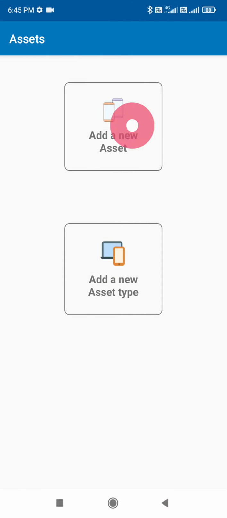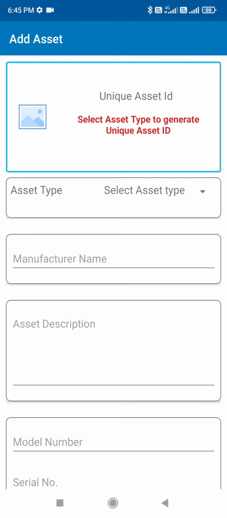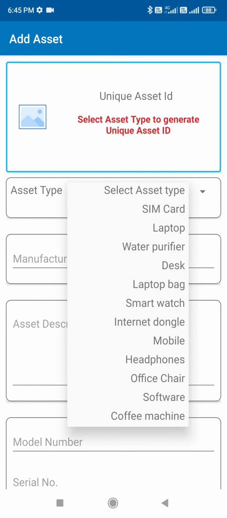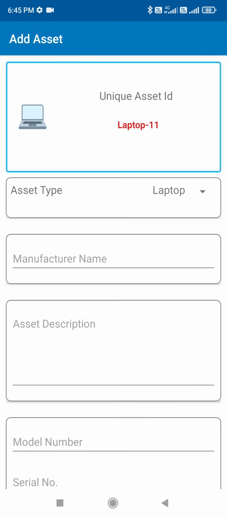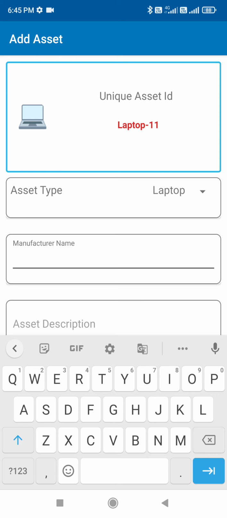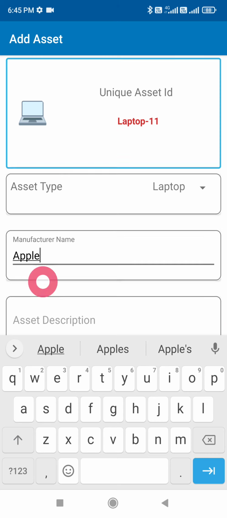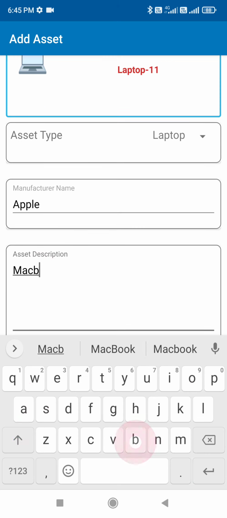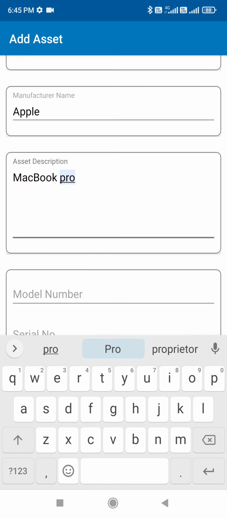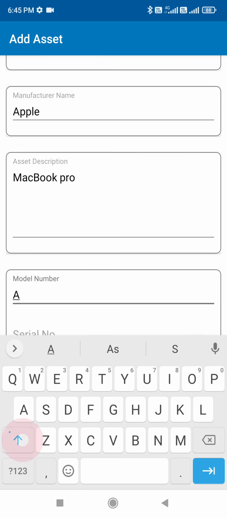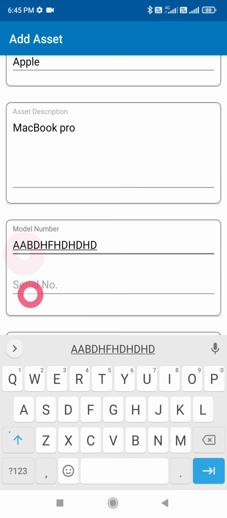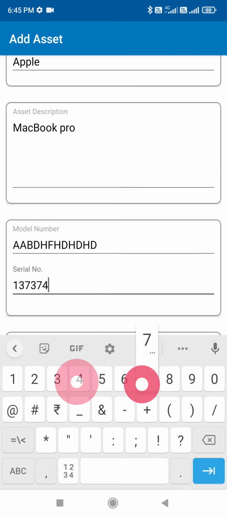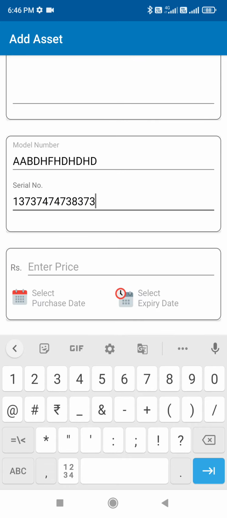Let us go back to adding a sample asset. Let us click laptop. Let us add some details. These are just sample details that I'm adding.